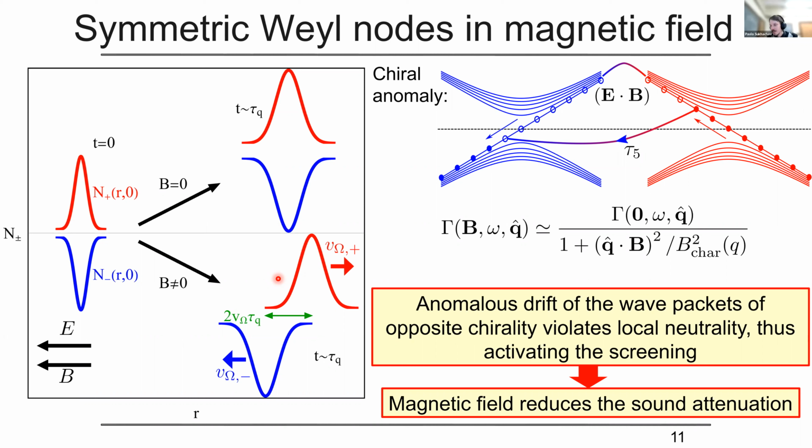I probably didn't understand what chiral anomaly means, because why is there no chiral anomaly in a topological insulator? Well, the chiral anomaly exists only in odd spatial dimensions. It exists in 1D, it exists in 3D. It doesn't exist in 2D. The reason is that if you apply a magnetic field, it's not clear where to apply it. In 3D, there is a well-defined direction along the magnetic field.